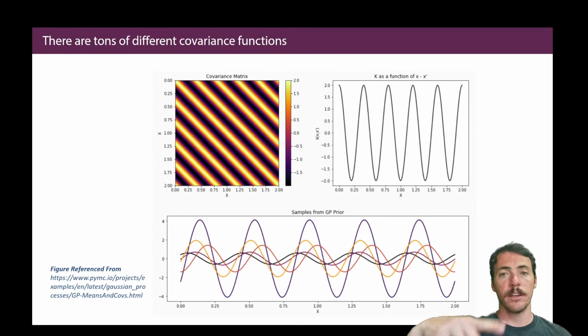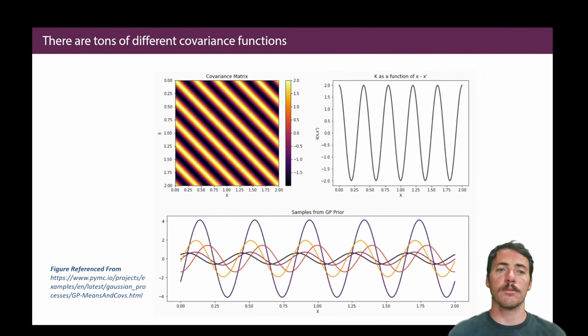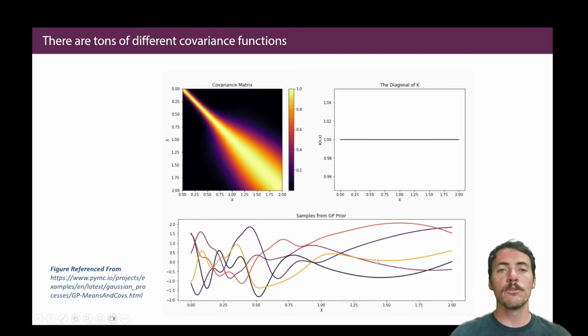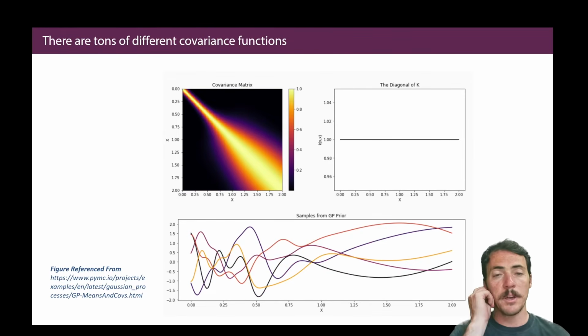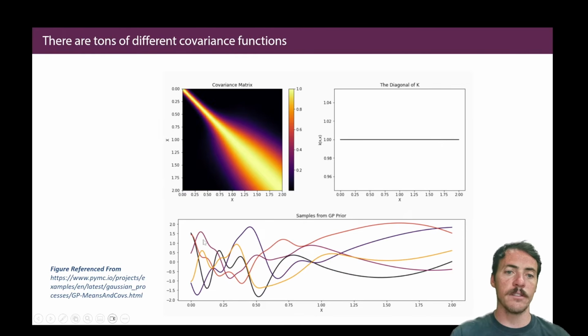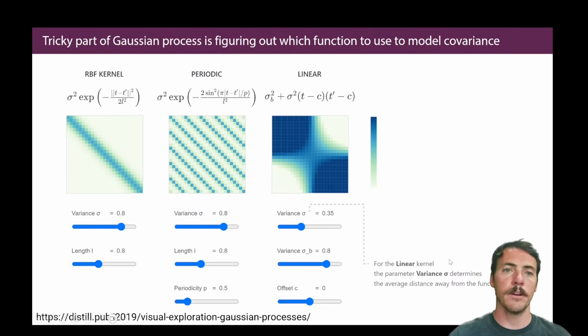Here they're actually using, it looks like, a sinusoidal kernel function, right? So it's an oscillating value. And maybe for your data, it makes sense to have that sort of oscillating functionality, that periodicity. And here are the types of curves that could be drawn from that one. Or here's one where it's a combination, right? It's got a radial basis function, it looks like, and it's being added to a linear term. So you can see that when it's nearby, it has strong correlation, and then it's able to blow up and get quite large, okay?